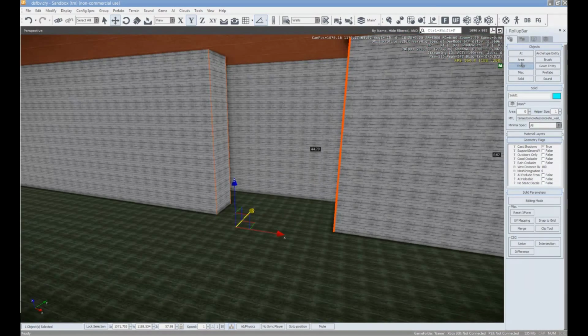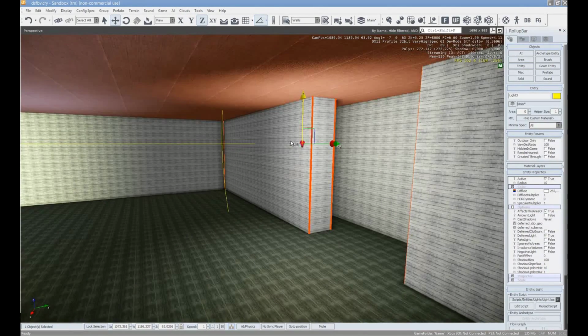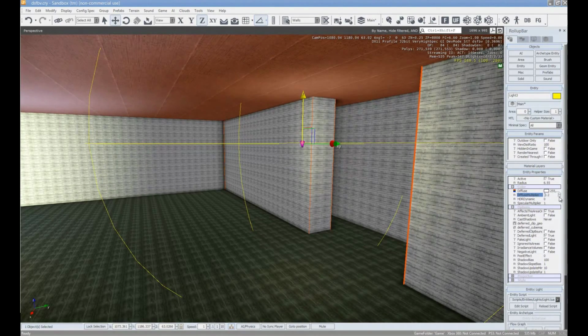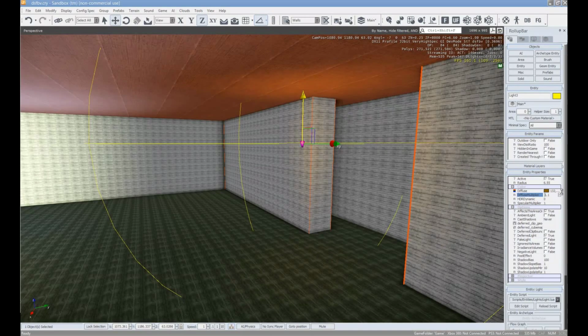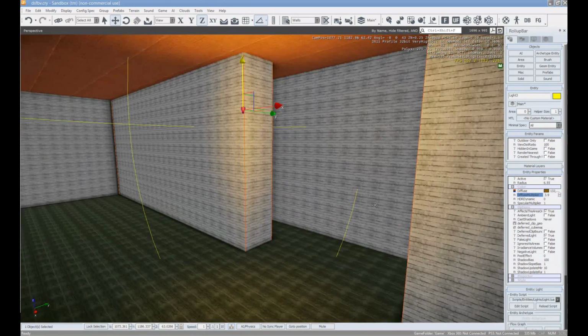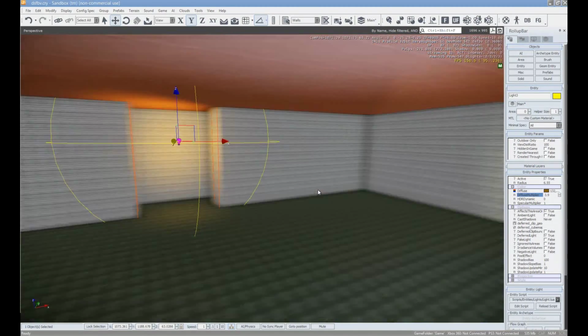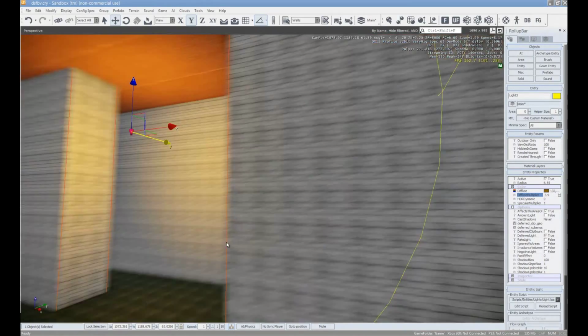So the next thing we want to do is we're going to add a third light right here. Same kind of thing, but we want to turn down this radius a little bit, make it less prominent. I actually want to make this a different color. We want to make this much, much warmer than the others. I want to make this an orangey color, just to bring some life to this room, or this part of the room. As you can see, that really helped bring out this part of it, and it made it look a little bit more exciting.